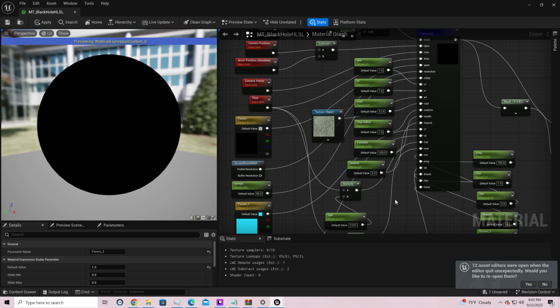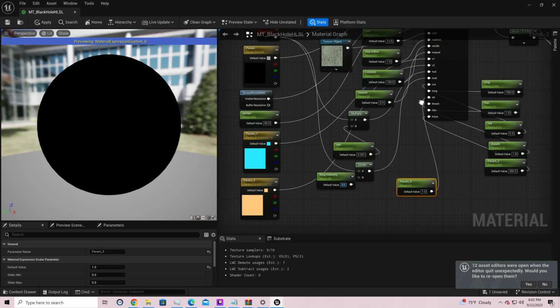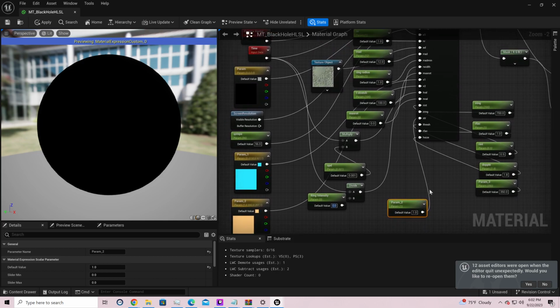Speed. Intensity fall. I'm going to have to name all of this the same as he did. Alright, hang on. Max rot texture stretch.